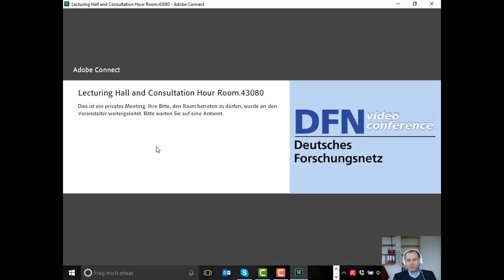Your add-in is going to open by itself, a window which you can recognize by the green-black colored icon on top, and you are asked to wait until you get approval to enter the classroom.